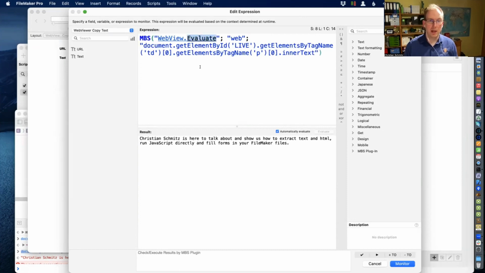Evaluate will run this code in the web viewer in FileMaker right away. You don't have to call a JavaScript function for that, like the built-in thing with FileMaker, but you can just run any expression. And you don't need to wait for a script callback. You get the result directly.